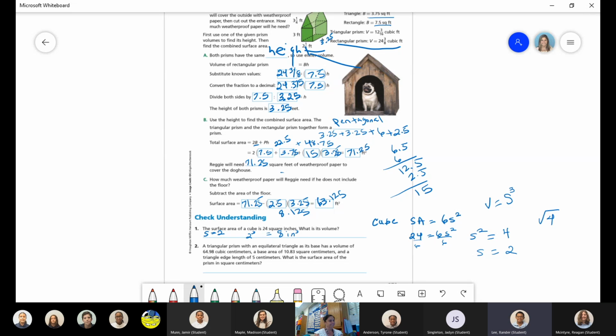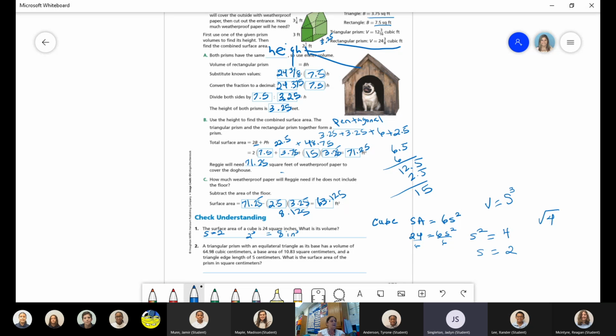I have a feeling there's going to be a question like this on our test, except they don't give us the boxes. Like, I guarantee you there is going to be one like this on the test. But what do you mean they don't give you the boxes? They have to give you something. Oh, okay. They have to give you the surface area, or they have to give you the side.